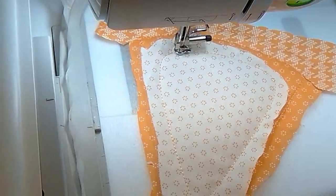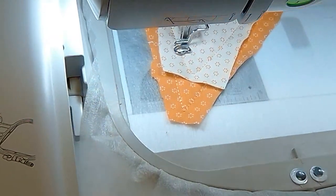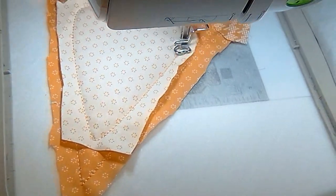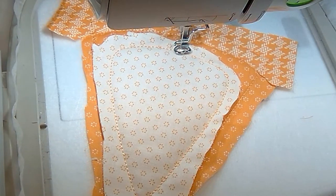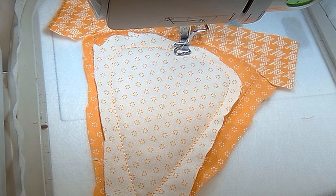And it's going to stitch it down twice, of course, which is perfect for me. Holds it nicely. Look at the little bit of loft we got. Oh, I love it. It's cute. So far, so good.